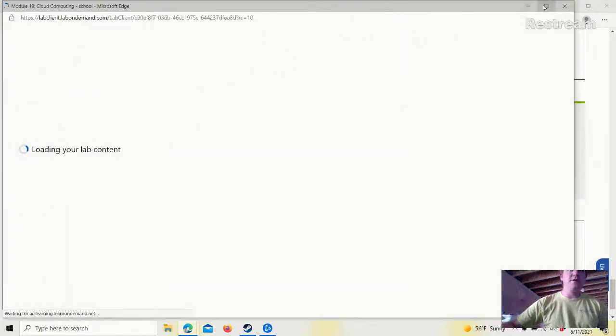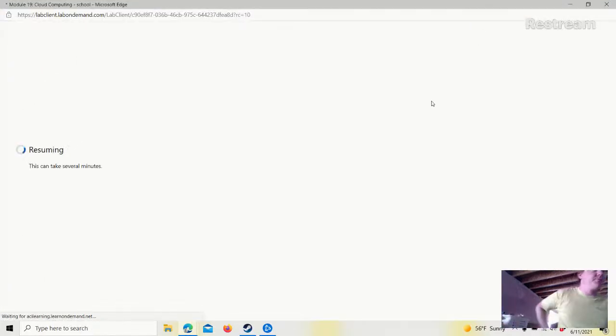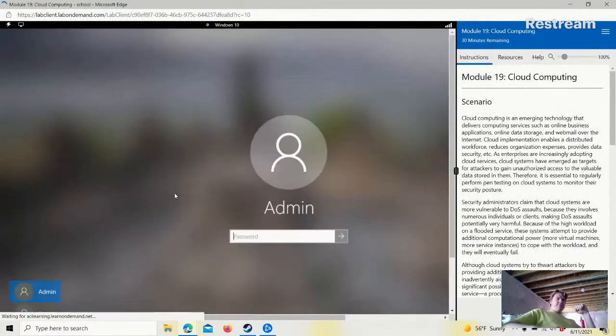So we are doing more cloud computing. Actually, I don't think we actually got this far yesterday. I think we stopped. So, what do you all know about the cloud? Well, we're going to get into it because it just loaded really fast.